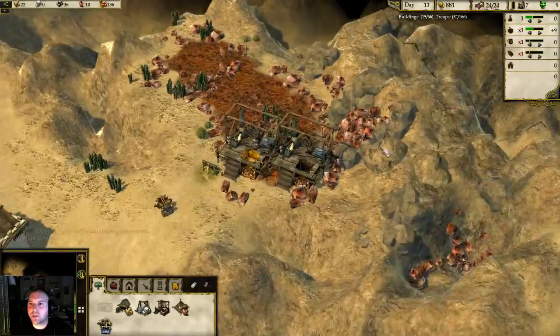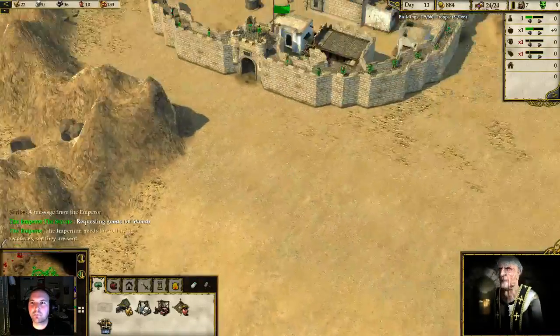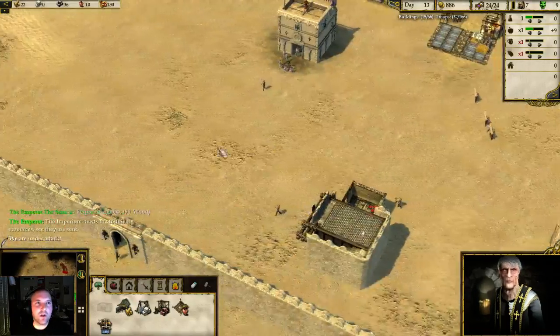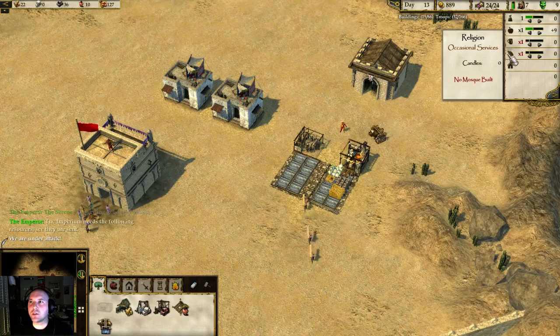So we've got quite the surplus. A message from the emperor: the Imperium needs the following resources. What? 90 wood? I don't know, man. You're not getting 90 wood. That's just all there is to it.